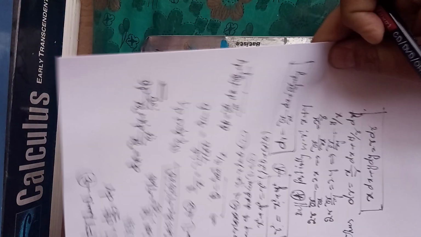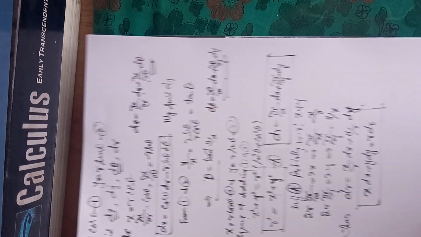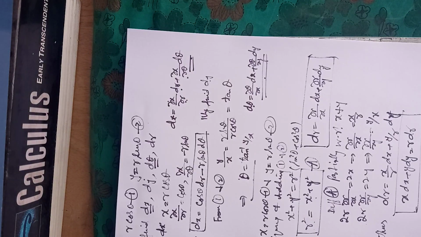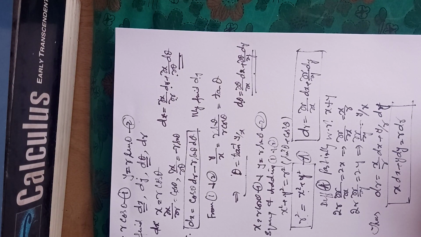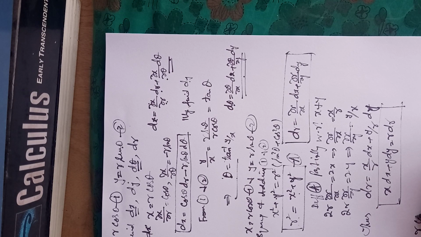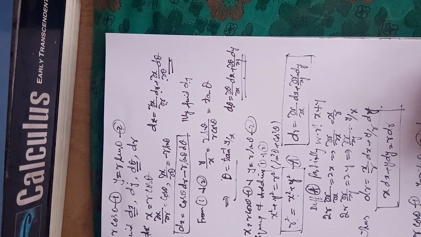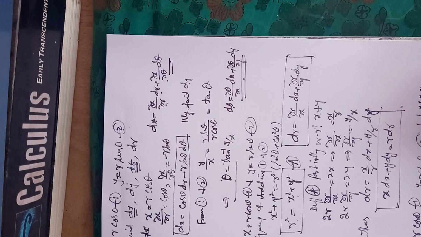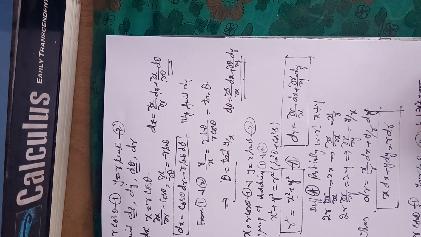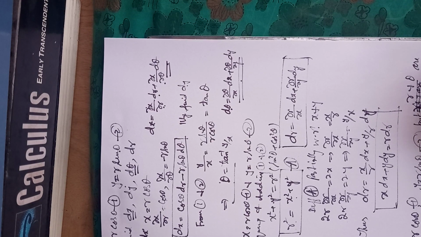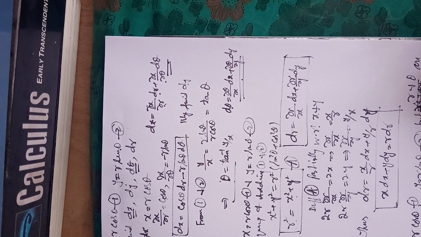Fine. Now comes one more question. This was x a function of r and theta, y a function of r and theta. Now if your x is r cos theta, y is r sin theta, this is 1, this is 2, but r and theta are functions of t.